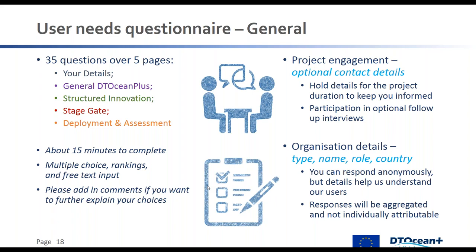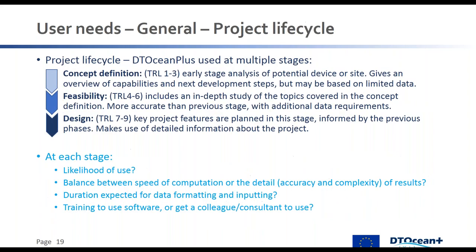Although you can respond anonymously to this questionnaire, any details you provide about your organisation will help us better understand our users. So we're looking for the type and name of your organisation, as well as your role and the country that you're based in. All of these are optional fields that you can fill in or not as you choose. However, all the responses to the questionnaire will be aggregated and they won't be individually attributable to any one person or organisation.